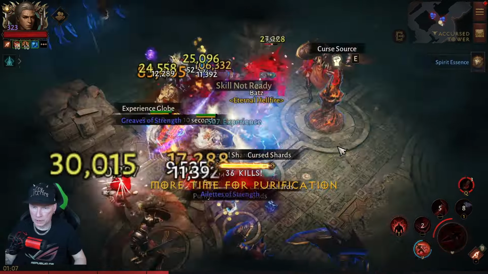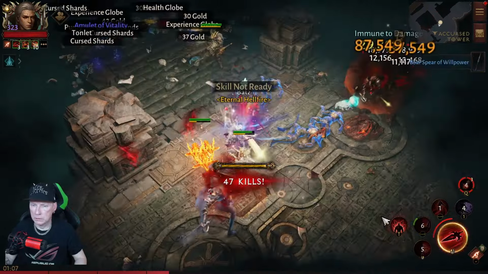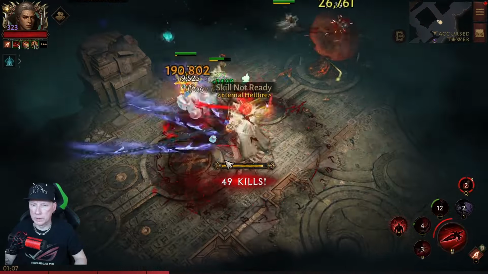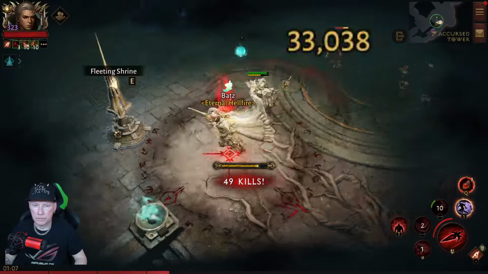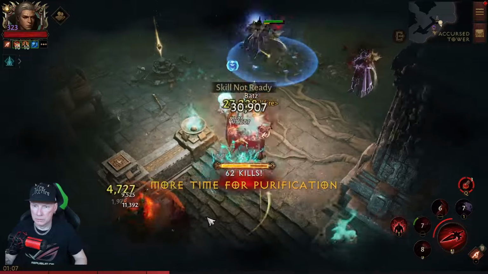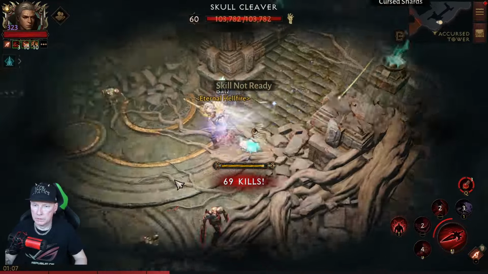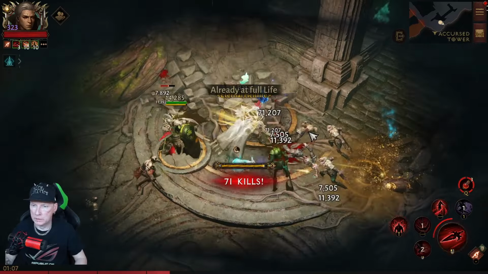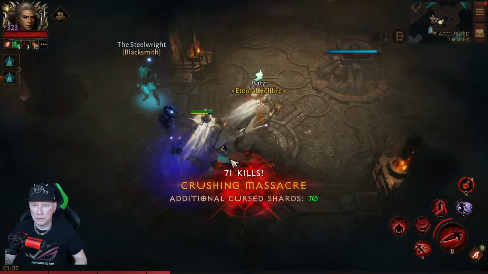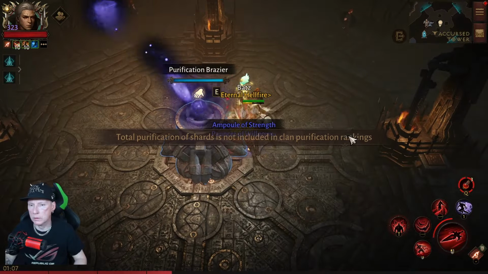Again, watch our kill timer. We don't want to let it go down to 0. We want to make sure it stays up. Recharging. 70 kills, exit. Run away, and you see the shards come there again. We come to this side, deposit the shards.